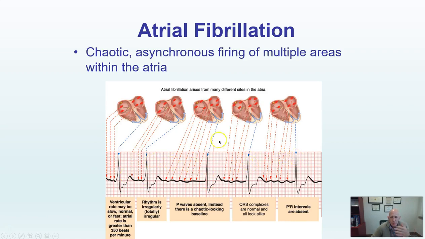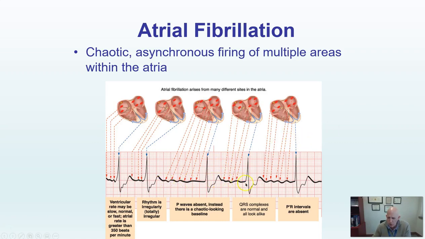Okay. Now on this we extended it out. So this is a fairly slow atrial fibrillation rate. There's a lot of fibrillation waves before the QRS. More commonly in untreated AFib, it's pretty fast, and it's really random how fast the signals are getting through. In AFib, it's not uncommon to have a ventricular response of 140, 150, which isn't very well tolerated usually long term, or even short term in some patients.